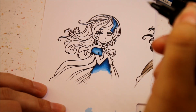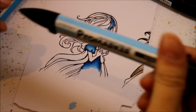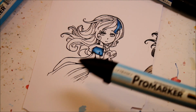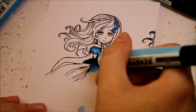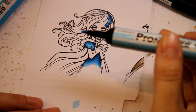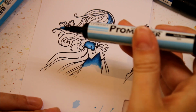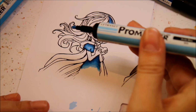Now, at this stage, I wouldn't necessarily use my lightest colour again, unless the area was too light for my liking, or there was still too much of a shading line between them. The reason is that my lightest colour is the colour I'm using to blend, and it does what I call muddy the colours together, so it really mixes them all in together.